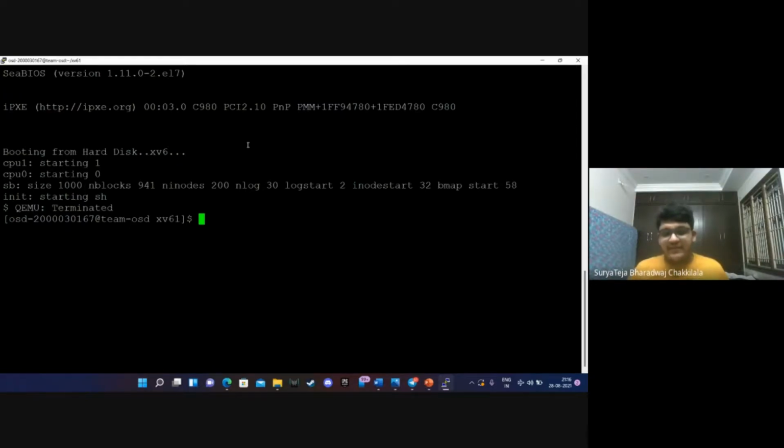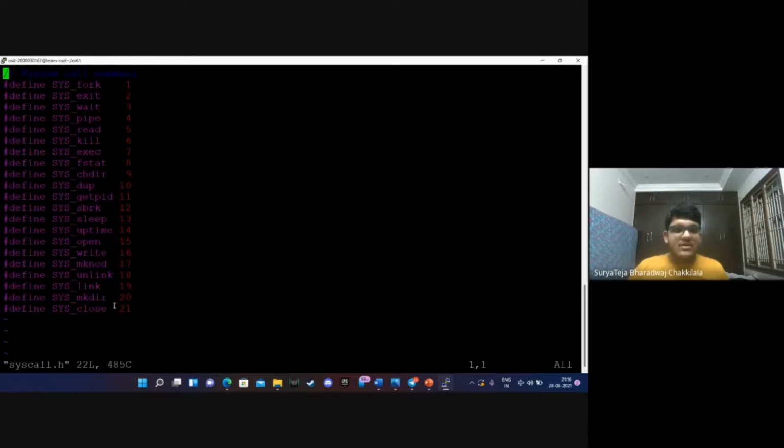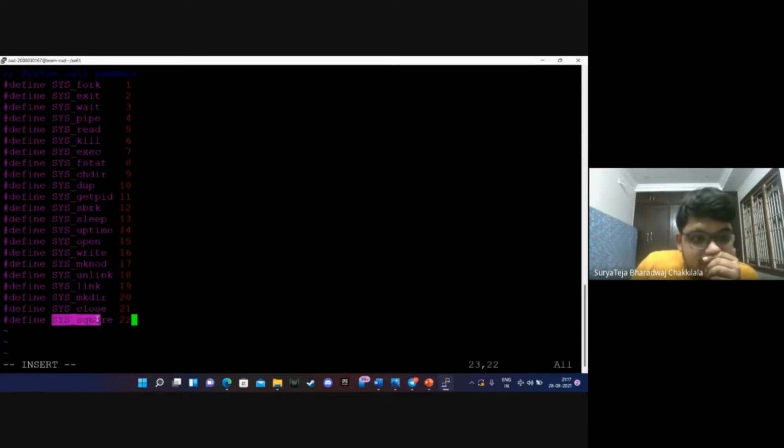We'll be modifying some of the files here. Let's start with syscall.h. To access the file syscall.h, we'll use our text editor, which is vi. These are all the defined system calls, basically our system call number allocation. Every system call has a certain number allocated to it. We'll add our square, in sequential order. One is my fork system call number, two is exit, and so on. Those go up to 21, and my newly defined square system call will have the number 22, in sequential order, as you can see.